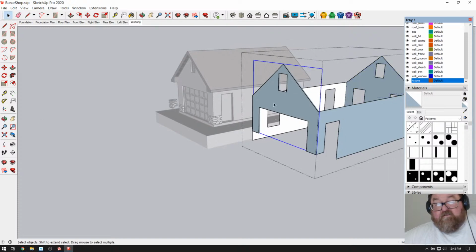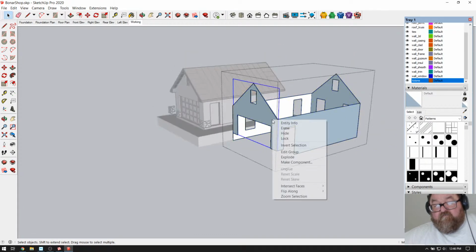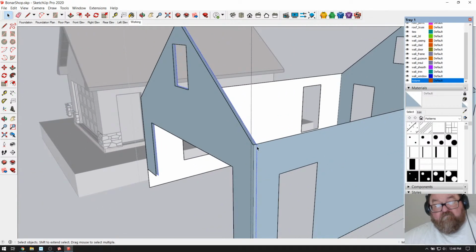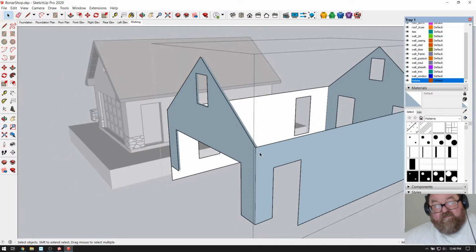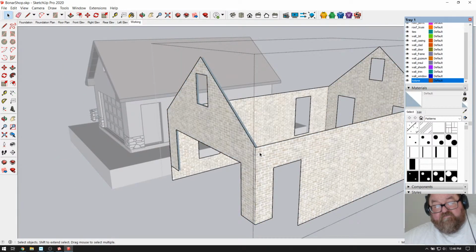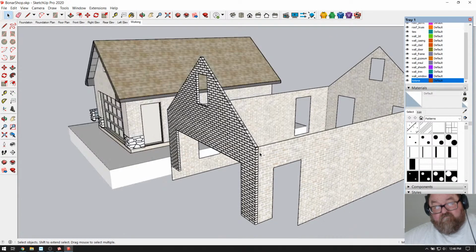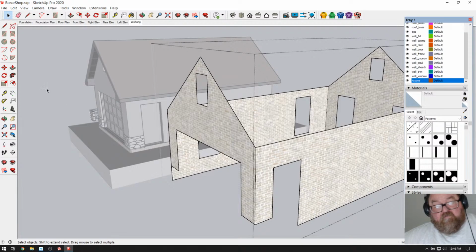Why is that? I think I need to go back here and to where this was brick because it added... yeah.